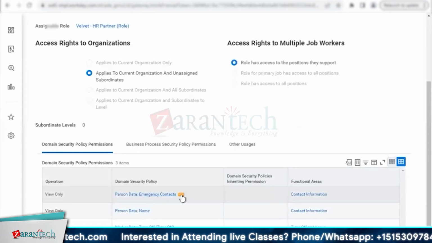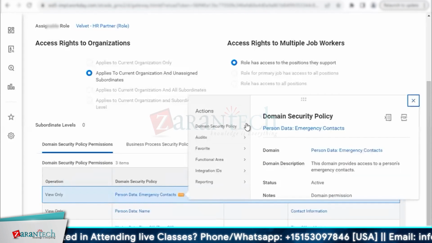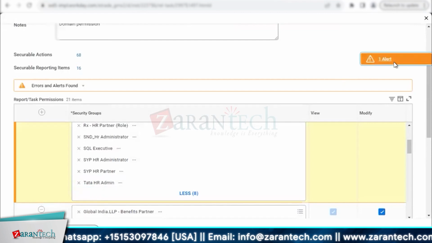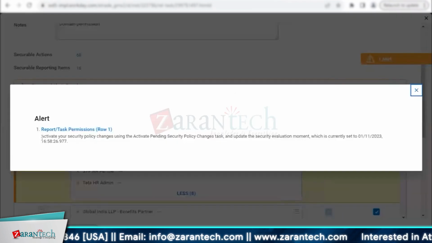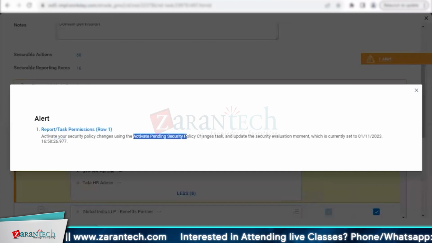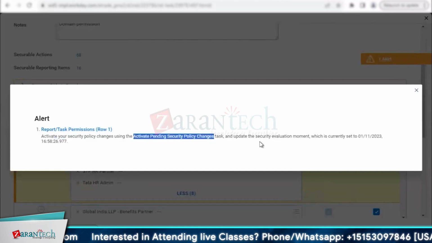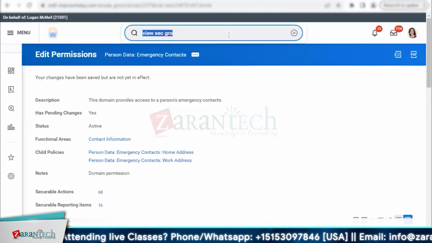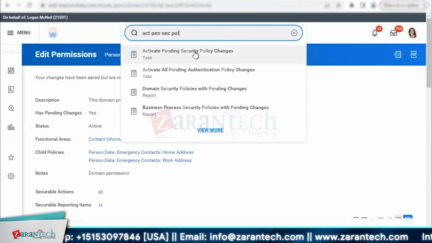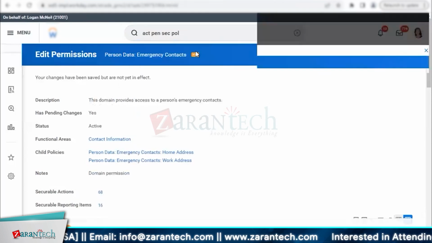Then I have to remove it from here as well. You can also do it from here. Edit permissions. You'll always get this alert saying that you need to activate your changes using the task Activate Pending Security Policy Changes. This is the task that needs to be executed.